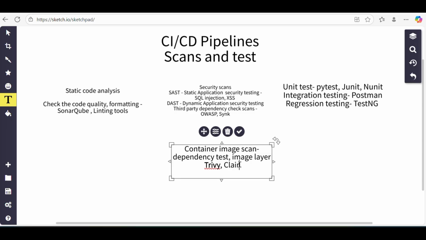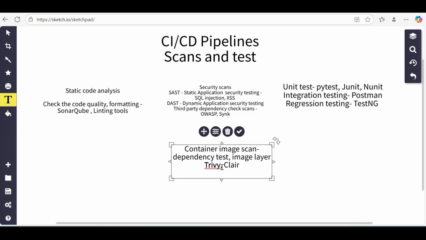This stage is included after our Docker image creation. In a Trivy scan, a report is generated. In SonarQube also, a report gets generated when the scan is done.